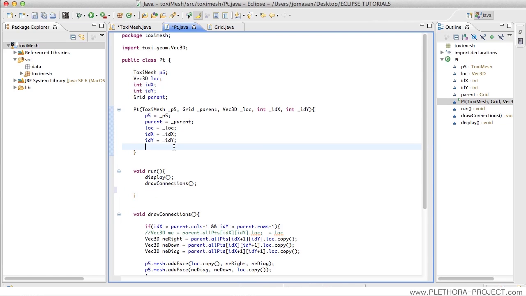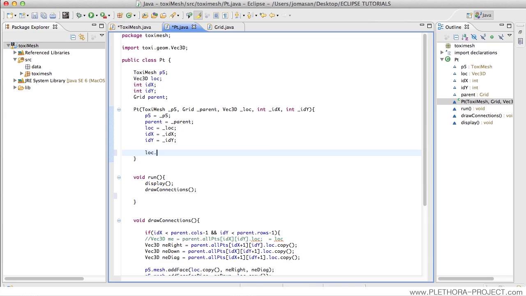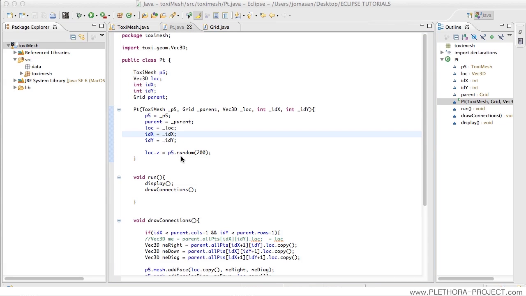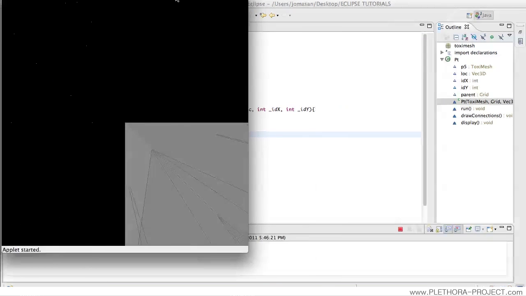Or basically here, just in the constructor, we could say that z equals random 200. You see that the function random doesn't exist here. We need to call p5.random, and then we have it. So let's see what kind of jagged terrain we get out of this.